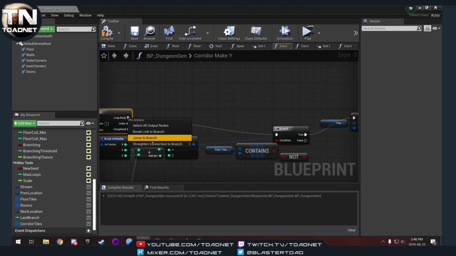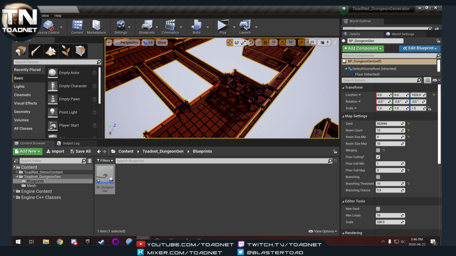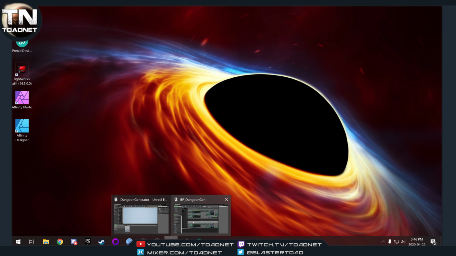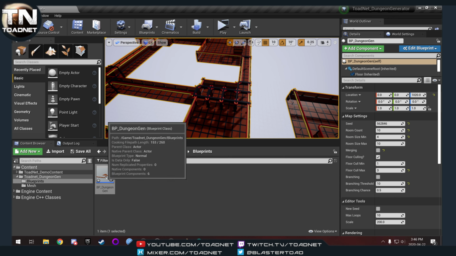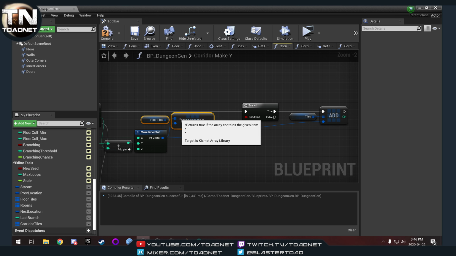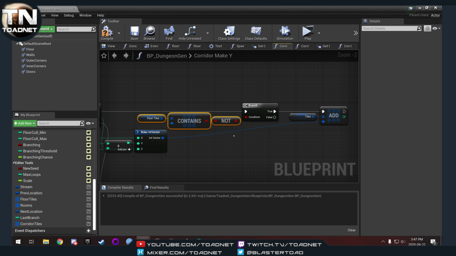Okay, and what that is to fix is this group of doors right here. Because we've got a corridor coming through here to the next room, and it's making a bunch of corridor tiles here. We don't want any of those. So if a corridor tile is already in the floor list, we're going to not add it. Oh. This one. So only continue if our next item is not found in the floor tiles array. Cool.